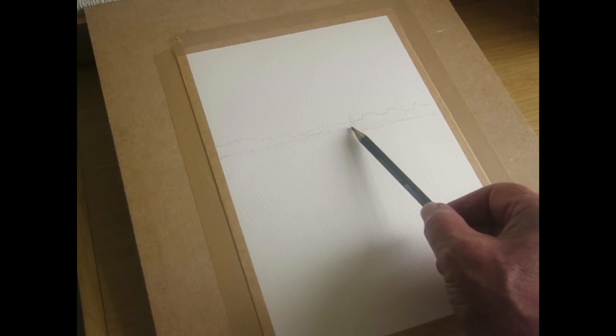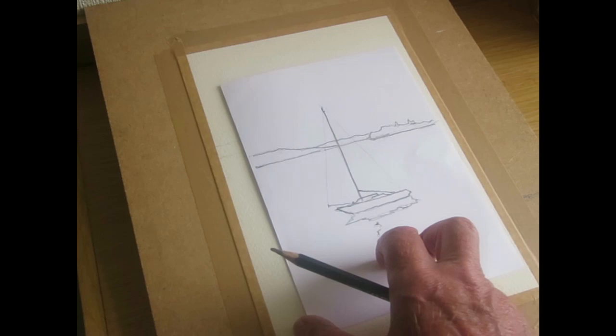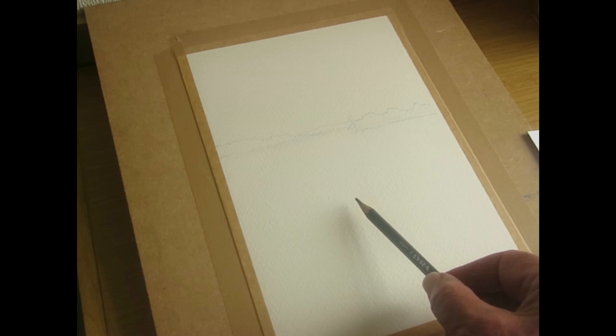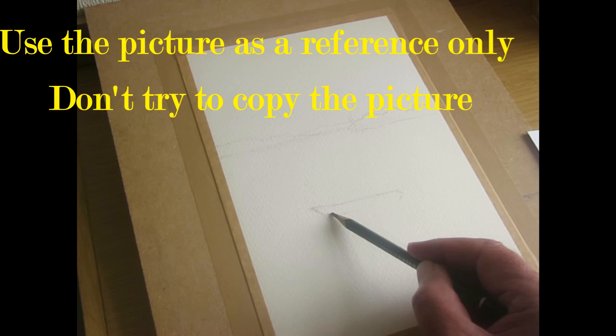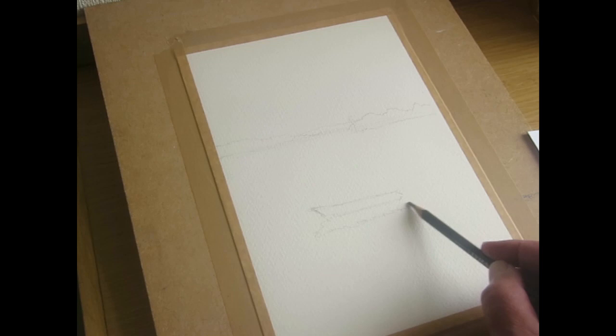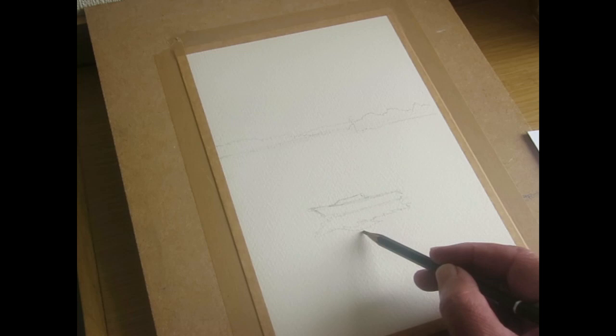That's the distance area done. Now we have the yacht — as you remember, it's just down from the horizon but not too far. I'm going to put it in about here, in line with the trees. I'll put a bit in so that the reflections are in the water, there's a little bit of a cabin here, and I'll put that in as well.